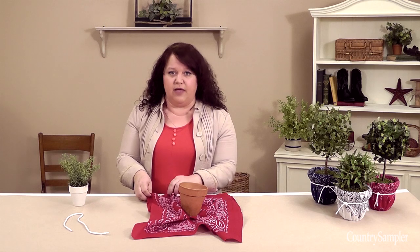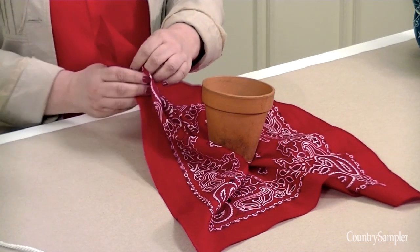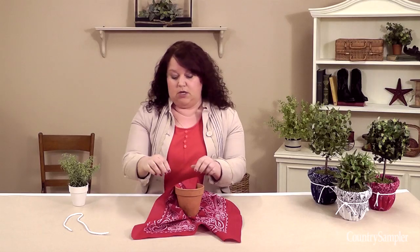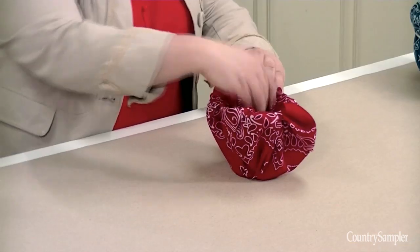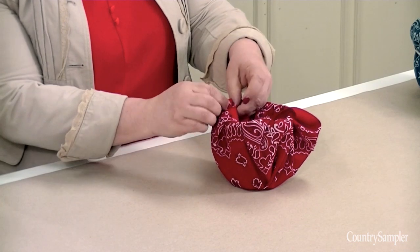2 inches. Next, take one corner of the bandana and gather it together in loose pleats, and then fold it over the pot and tuck it down into the bottom. Do the same for the opposite corners and the two remaining corners. Now you're going to tuck and rearrange the gathers until you get them to the look you want.